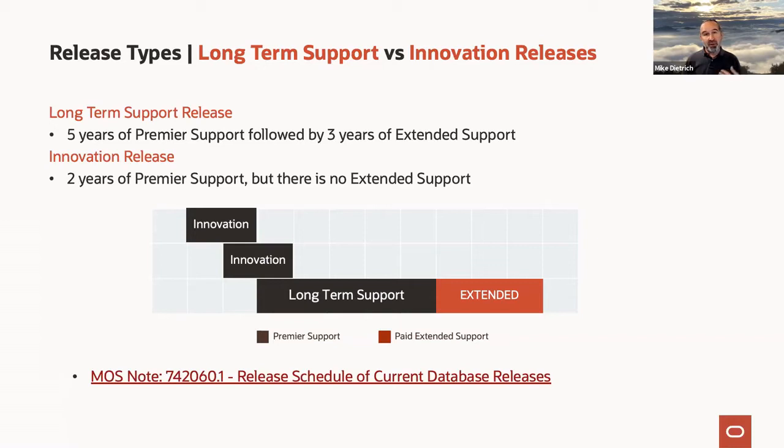But now we made an adjustment for the future releases. We said everything after 19C is called a short-term support release, we said initially, but now we call it an innovation release. An innovation release means we deliver a lot of new features, but we give a very short period of support. So 2 years maximum and no extended support. That means everything after 19C you would go to, be aware that you have to upgrade quickly after, or you give it to your developers to use new functionality like blockchain tables, for instance. But your production estate will really move forward from long-term to long-term support release. So from 19C to whatever will be the next long-term support release.